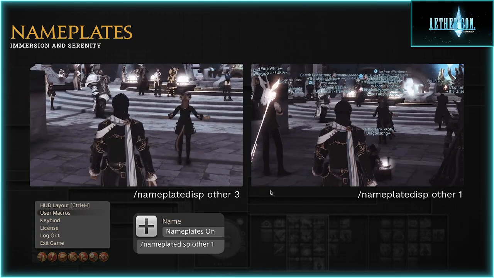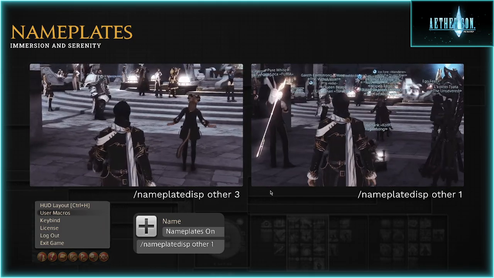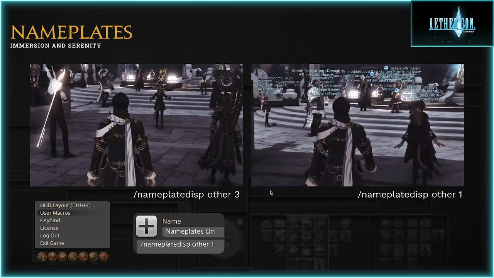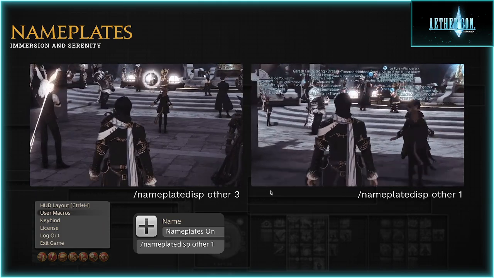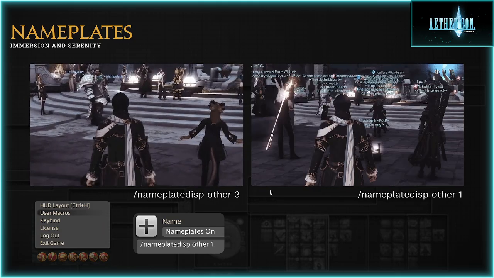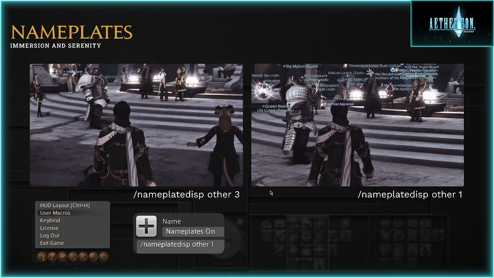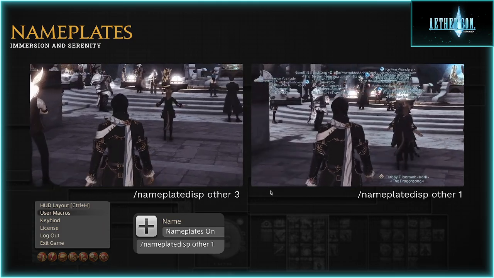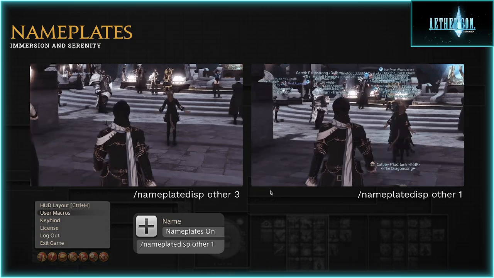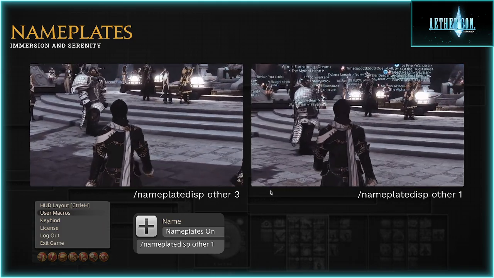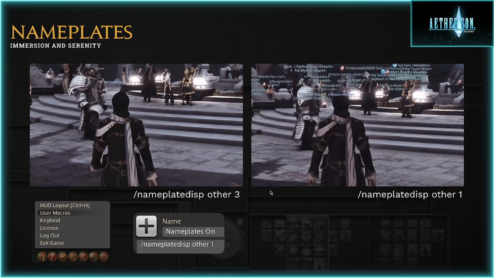What's the difference between effect all and effect simple? Yeah, effect all will show all battle effects, and simple is a reduced version. So there are instances where the battle effects leave something on the ground, like a scholar's sacred soil. And those you would see, because those are important. They reduce damage while you're standing in them. So in simple mode, you're going to see those kinds of things. I think generally you probably don't want to ever have the effects completely off, because those kinds of things are helpful.